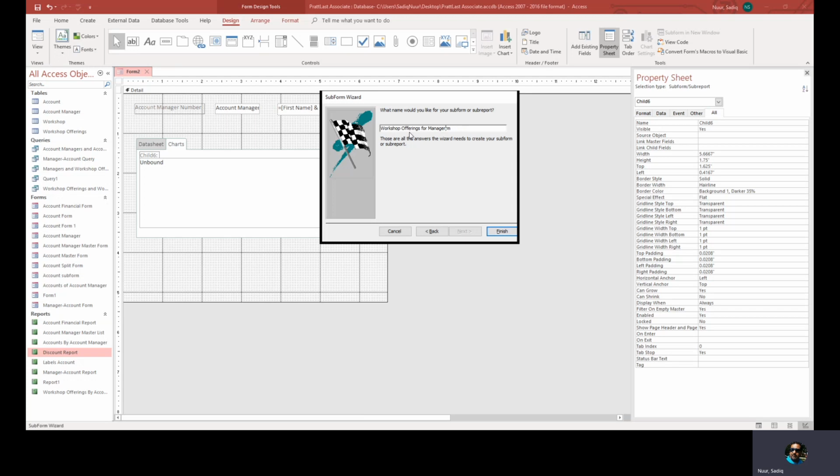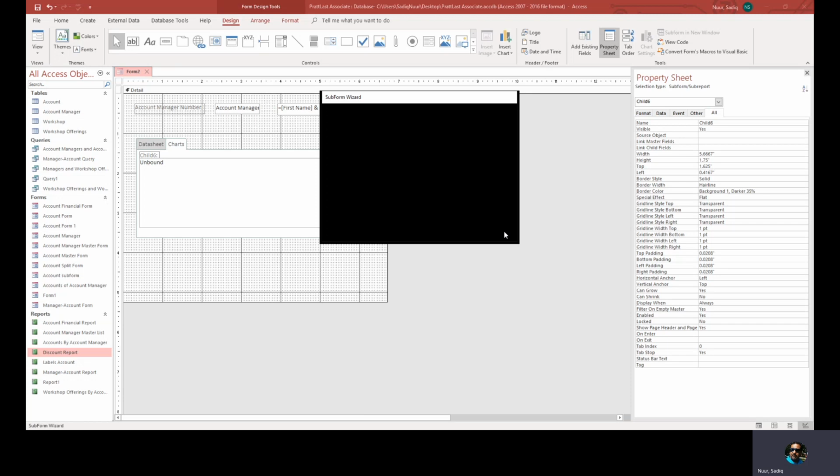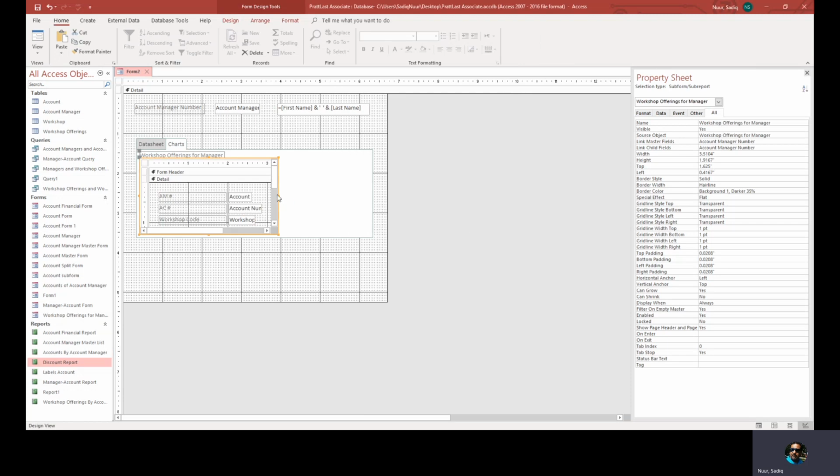That's the name of the subform, and click finish. And then you can stretch it. Right? And then once you did that, you can modify the subform.